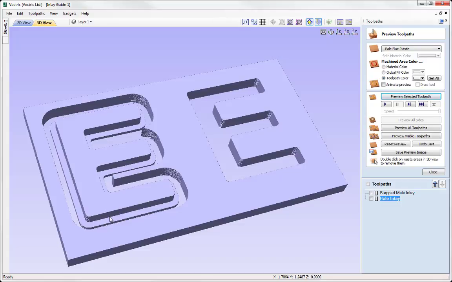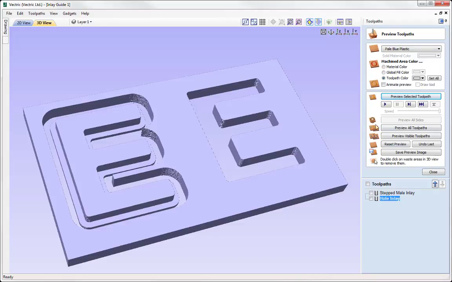Now in reality, the material that we would machine the male part from would be thicker, so that the letters would protrude through the actual female hole inlay. So as I mentioned before, we would be cutting these two inlays out of two separate materials, where the hole was being cut out of a thinner piece of material, so that when I push the letter through this area, the letter would come clean through and then it would stick out on the front surface. So here I'm just showing you this in the same piece of material for convenience.